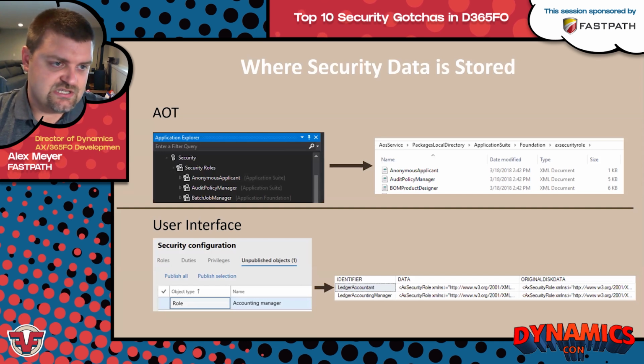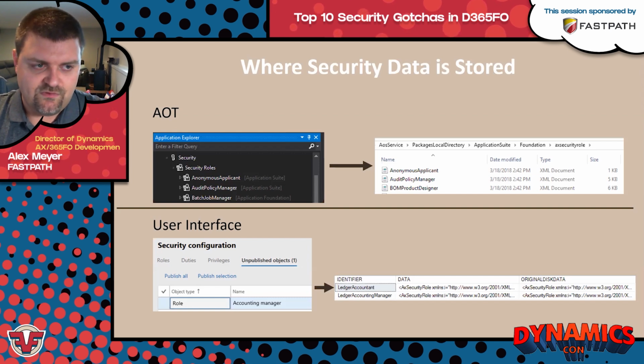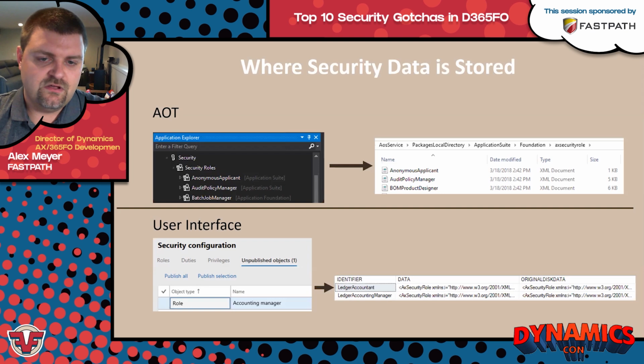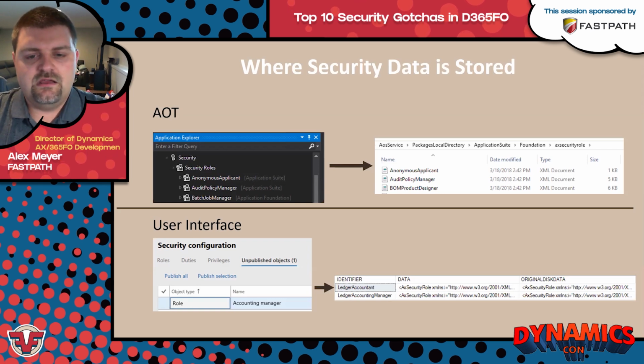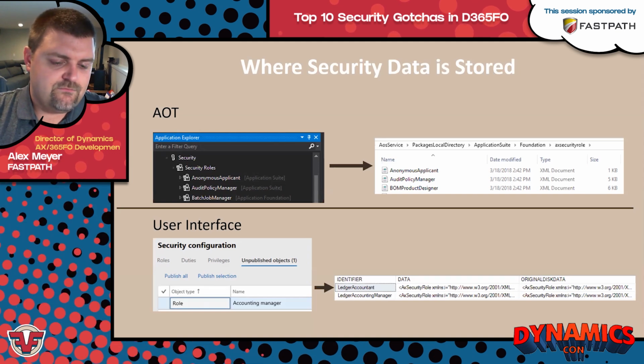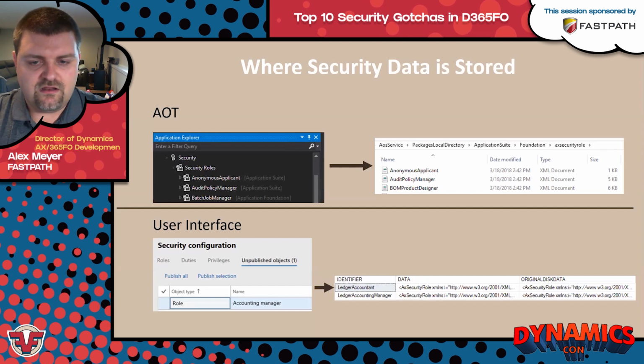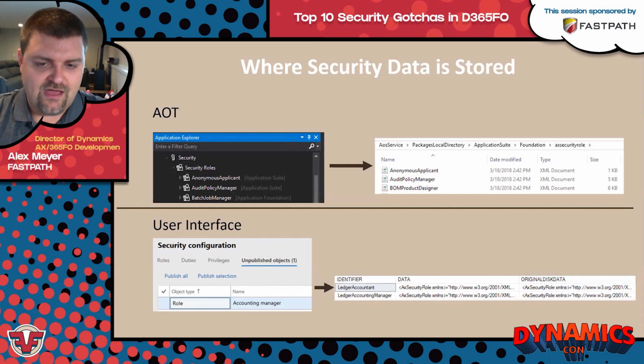If you're making changes in a dev environment from the AOT and user interface side, you have to make sure there's a way, either through process or by moving your AOT over first and then your user interface, or have a way to move your user interface changes back to the AOT and have it be code moving forward. I have another solution to help with that on my GitHub, the security converter that I mentioned, and we also have it at FastPath as well.